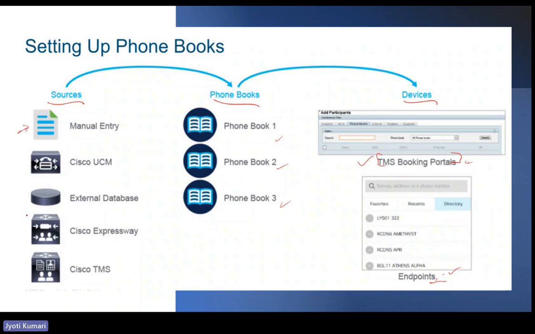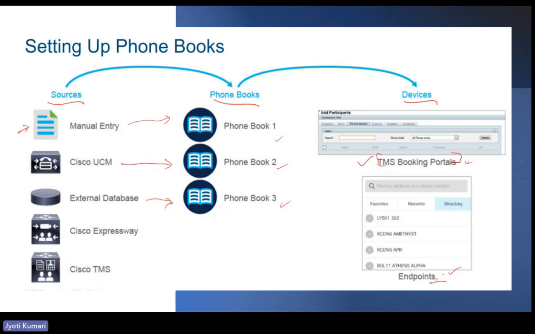Either you can create one manually, for which you select the manual entry option. And if you have selected manual entry, you can still have automatic integration with other systems. You can have different phone books. Let's suppose one normal entry with manual configuration, one imported through CUCM, and one phone book from an external database.